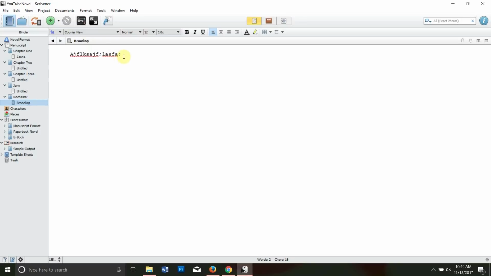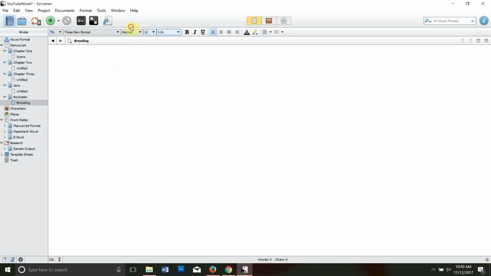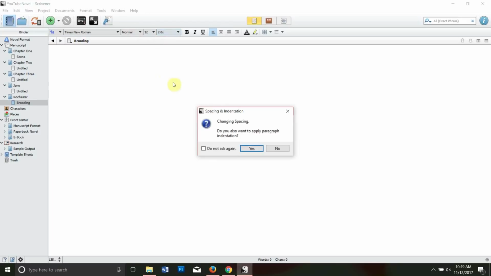Now, I started typing in the default settings, which as you can see is Courier New, 12-point font, single spaced. I don't like this. Courier New is really old school when it comes to manuscript formatting, and generally agents and editors don't want to see it. What they want is, and I'm going to delete the text to do this, Times New Roman, 12-point font, and they want it double spaced.